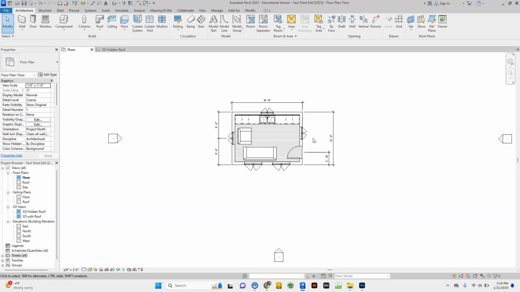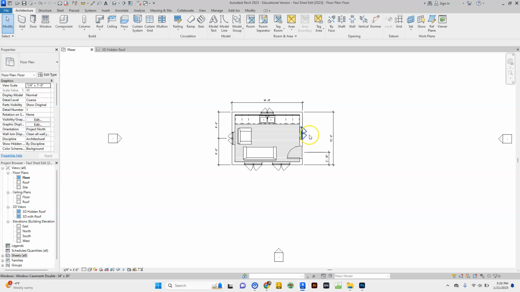In this particular video, I'm going to show you how to turn this file into a different file type, or different file name, I should say. And then we're going to be adding in a variety of components, both inside and outside of our shed, to really get a good grasp or understanding of how much space the items that we need to put into our shed are actually going to take up.